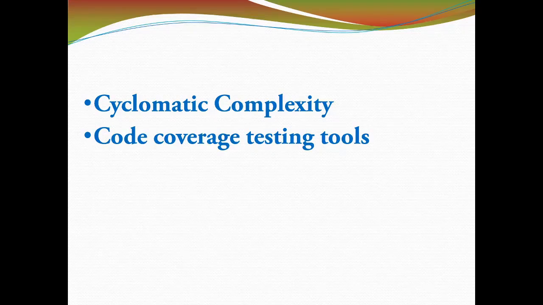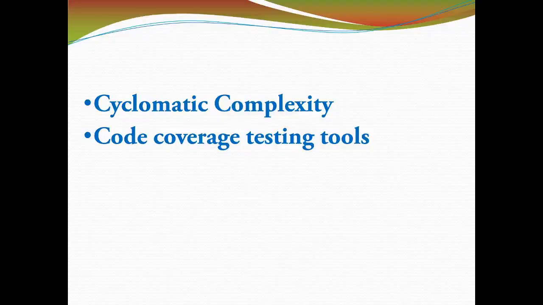Good morning everyone. Today we are going to see software testing unit 1 session 3. In the previous topic we have seen cyclomatic complexity and how to draw the control flow graph, and from that control flow graph how to find out the various paths and how many exactly test cases you need to test all those various paths. And to calculate that we have seen two formulas and various examples.